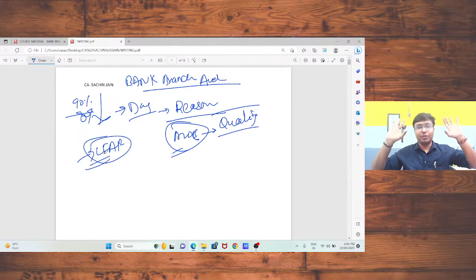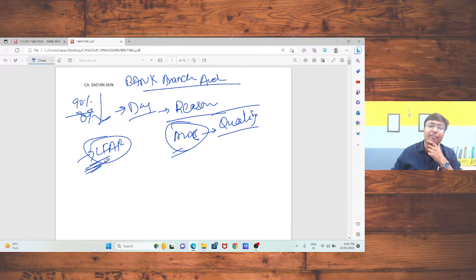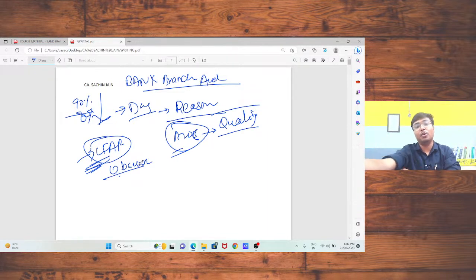Sir, I'm just giving you the concept. We are going to discuss each and every point in detail, but we are giving it in LFAR, or we are just passing journal observations in LFAR. We are not giving the same in our main report, our statutory report, or in a MOC part. So in today's session, we are also going to discuss the scenarios in which we can give the MOC.